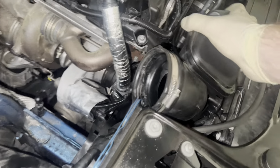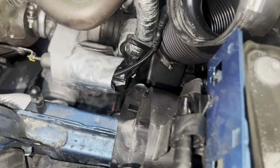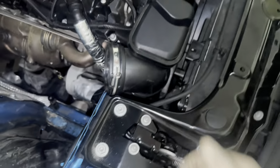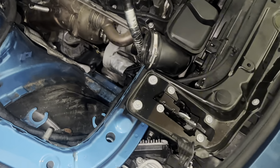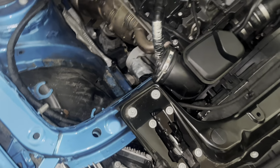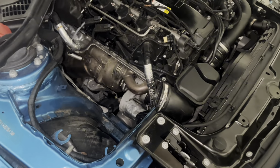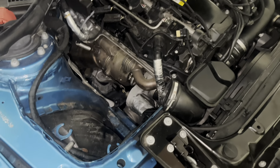Alrighty, so we've got the next piece leading up to the airbox. Just remember that's a 7mm hose clamp or a flathead. I don't know how you'd get a flathead down there, but I just used a 7mm and a small ratchet. Next we need to put the actual airbox on, and then I want to say we're getting ready to start the car. So let's hope this goes well.